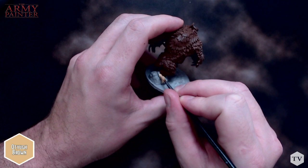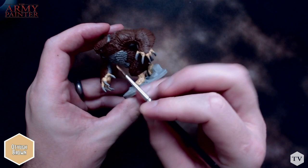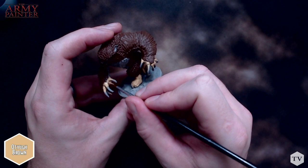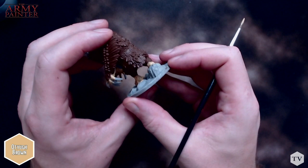Now that the brown is all painted in, it's time to move on to all of the fleshy parts of the model, such as his hands and feet. For this, we're going to be using Ut Yug Brown. We've given the brush a good rinse in water before loading the brush. You could use any light brown or pale flesh color like Fair Skin, but today we're going to match the box art so Ut Yug Brown it is. It's a nice complement to Owlbear Brown as it's a nice earthy tone. Try to be as neat as possible, but if you do get any on the Owlbear Brown, don't worry — you can always go back and fix it later.